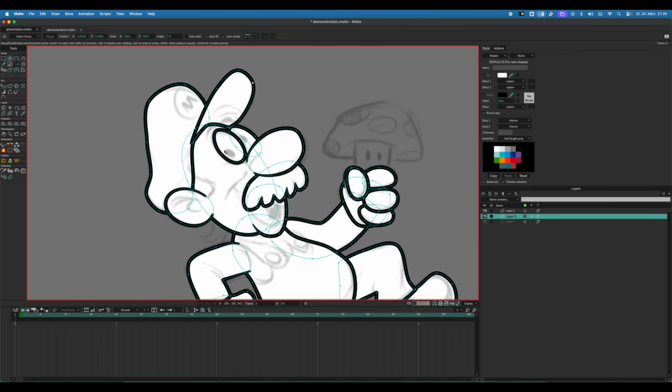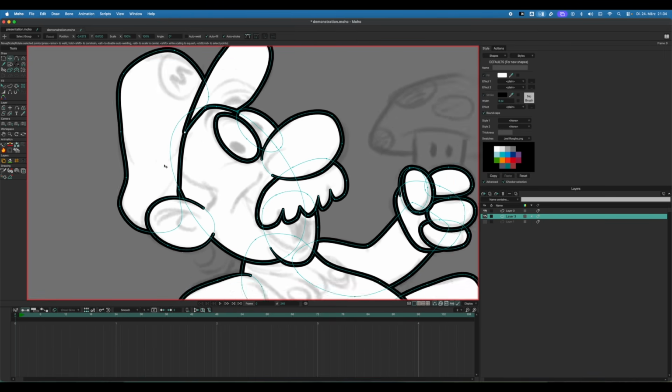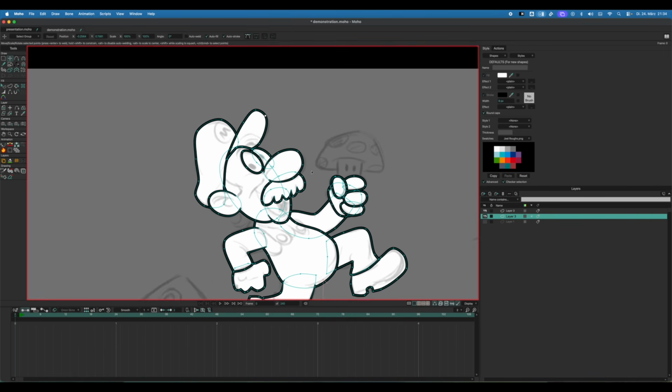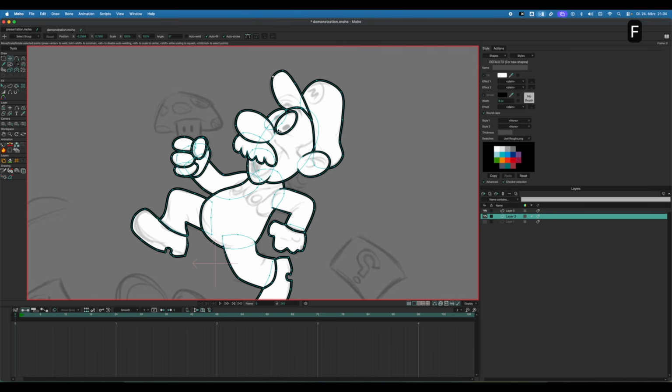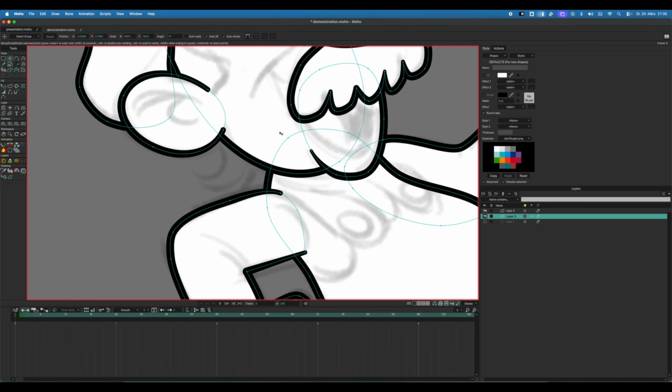Another good way to control that, or like keep an eye on that, another shortcut I can recommend is Shift F. F like Ferdinand. I don't know. I wanted to say something different, but I won't say that. But Shift F basically flips your canvas, and that's also always useful. I like that Moho added that.